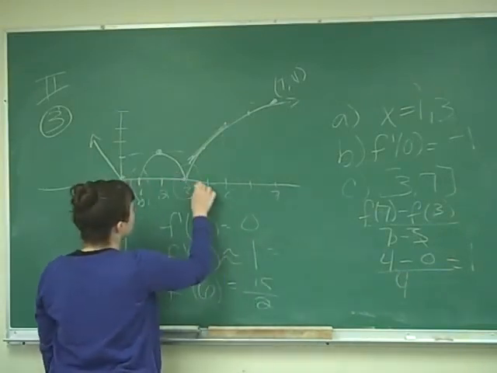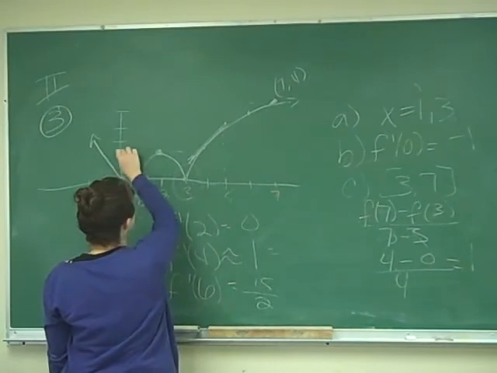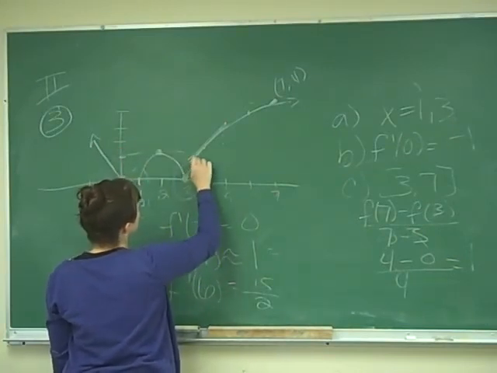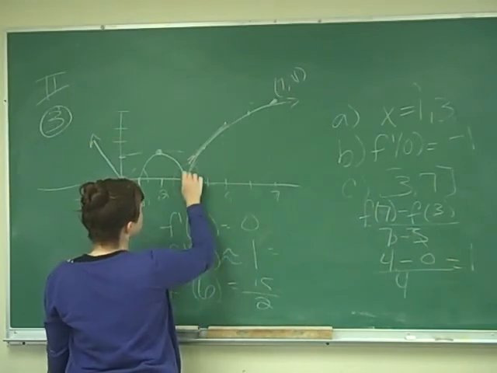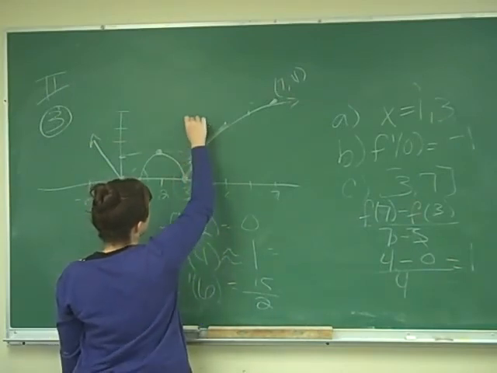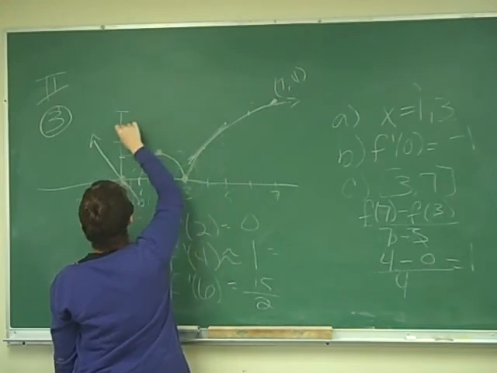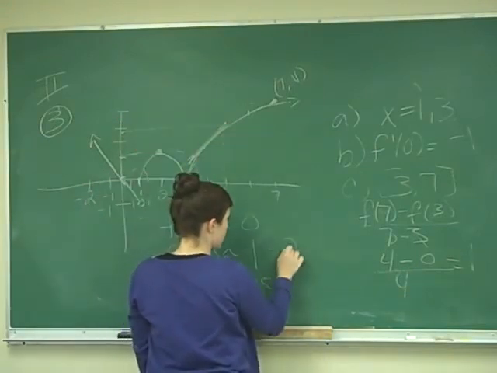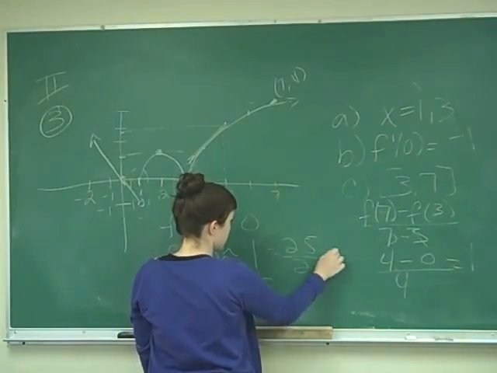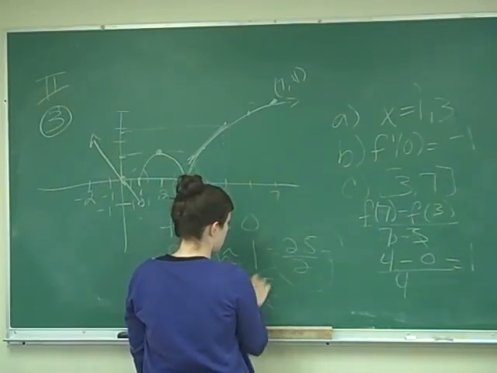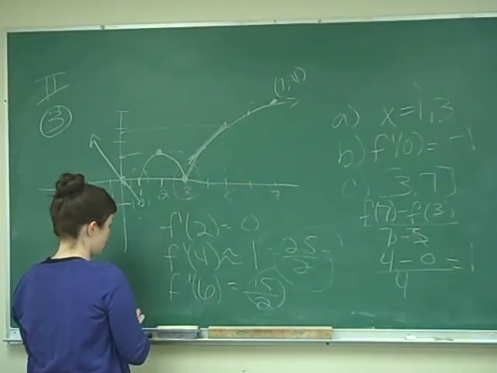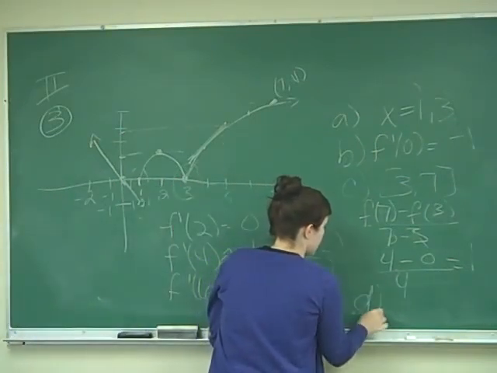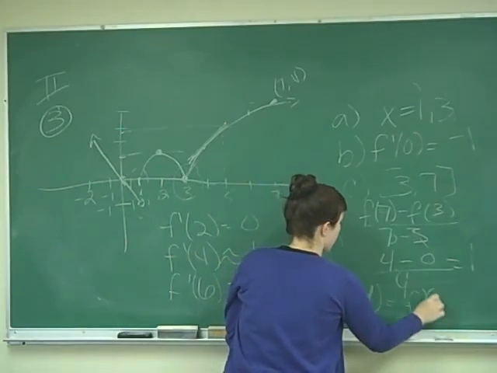And here at f prime of 4, 3 is approximately at 0, right? So we're going up like 2.5 to 5 and over 2. So 2.5 and over 2. And so this is going to be closer to 1 than this is. And so that's why your answer for part D is equal to f prime of 4.